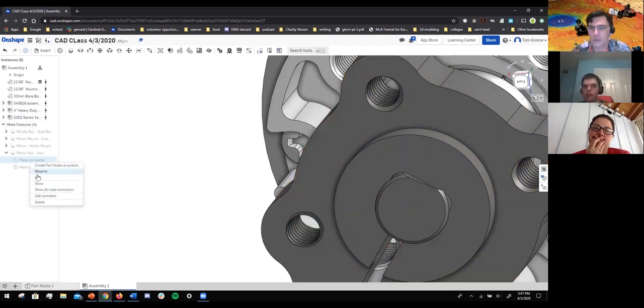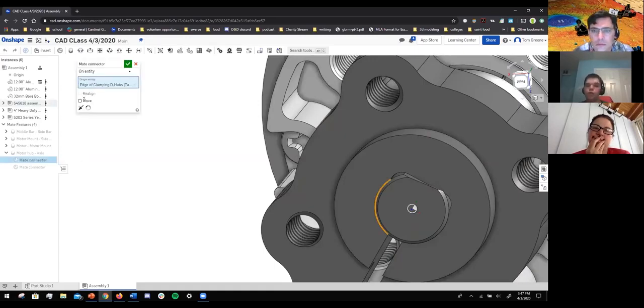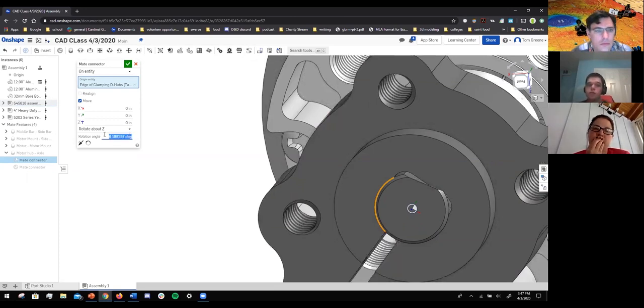But I can actually edit the mate connector, and I can hit move. Now with move, you can do the same thing as you can with offsets, or I can rotate it around one of these axes. So I'm going to rotate it around the Z by that much. We'll see if that made it worse. So we're going to hit negative. But Onshape doesn't actually like negative angles.